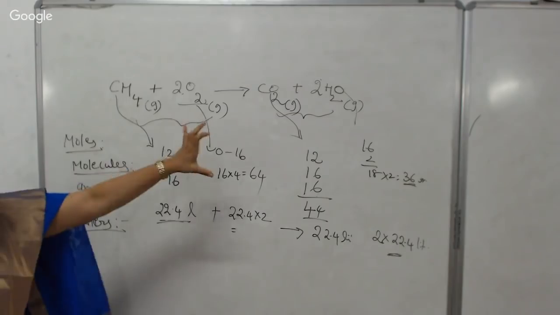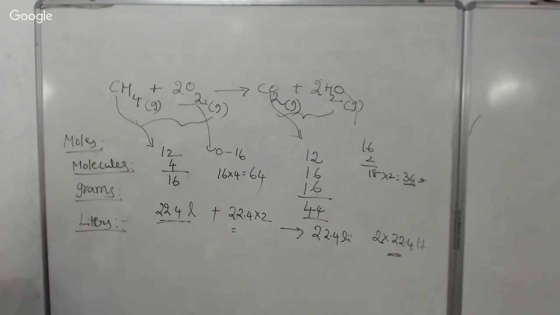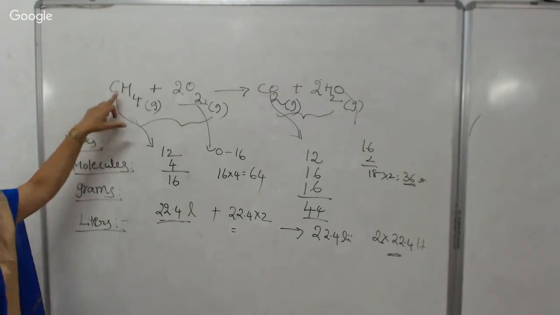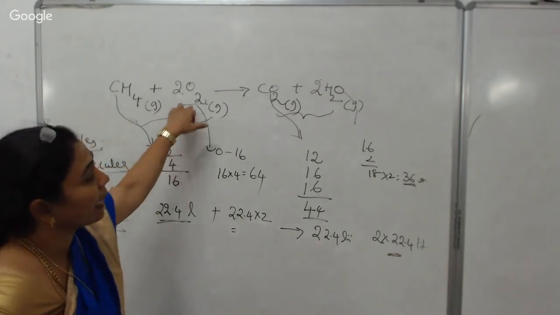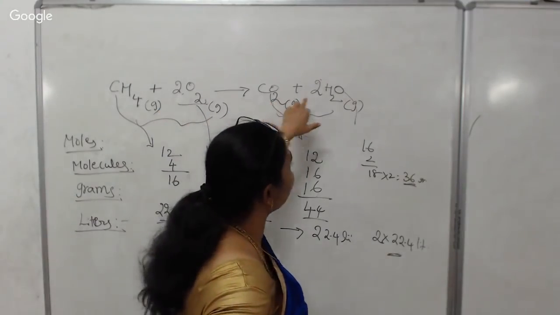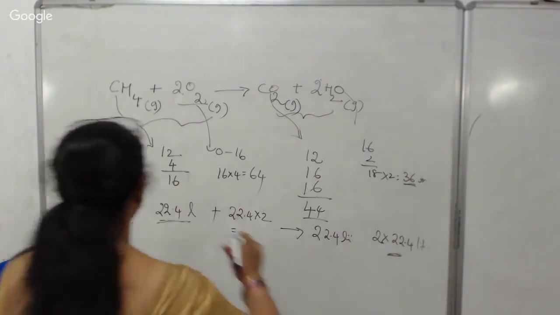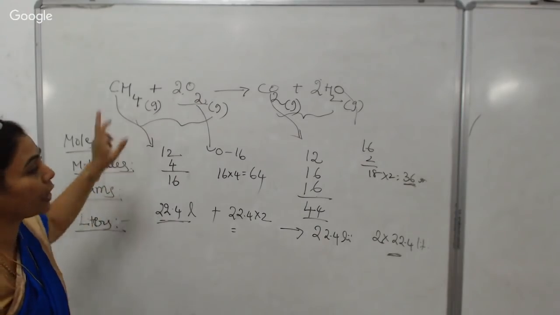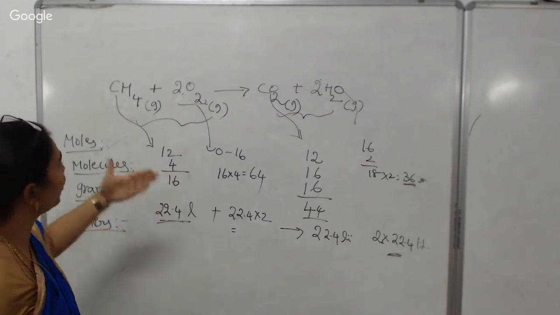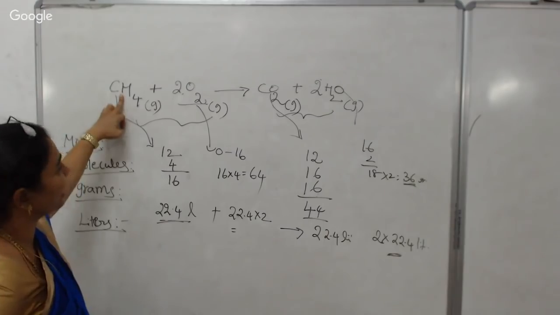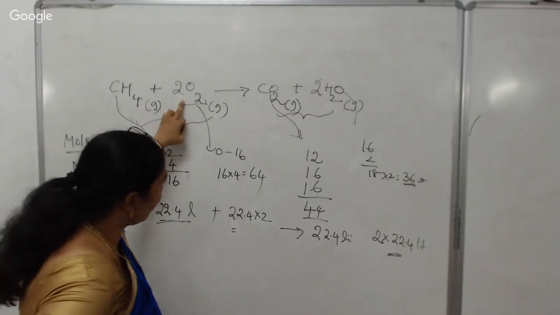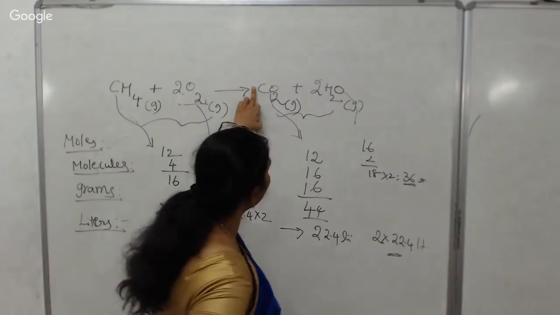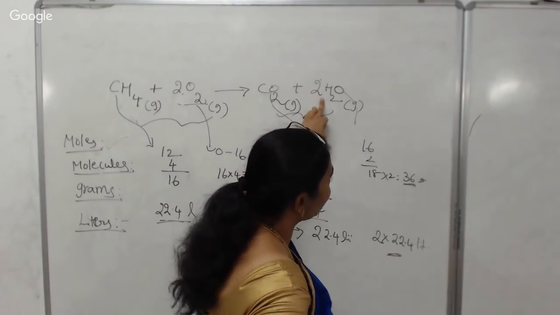Okay, so once again, I will explain moles, molecules, grams and liters. Suppose you are taking one chemical equation. Using this chemical equation, please explain using moles. Number of moles means you have to explain 1 mole of methane is reacting with 2 moles of oxygen and it is forming 1 mole of carbon dioxide and 2 moles of water. Right, put a tick mark. For the second student I will ask, explain using molecules. Then that student should say 1 molecule of methane is reacting with 2 molecules of oxygen and it is forming 1 molecule of carbon dioxide and 2 molecules of water.